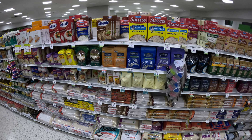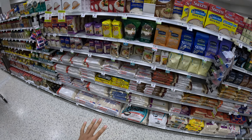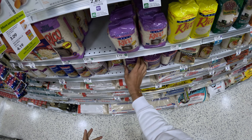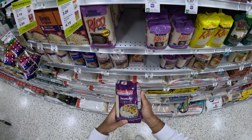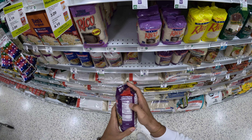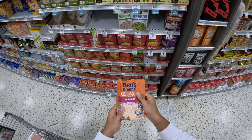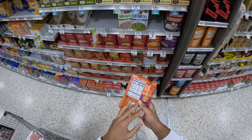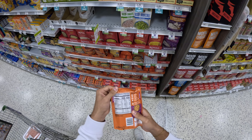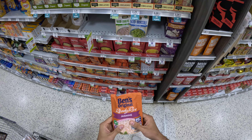When you're looking at your carb sources — rice specifically — it's always going to be cheaper to make your own rice. My favorite rice is jasmine rice. This bag right here is $4 and has about 20 servings of 160-calorie servings. Compare that to a microwaveable bag that's $2.30 and has only one serving in it. So you get so much more bang for your buck whenever you cook it yourself.